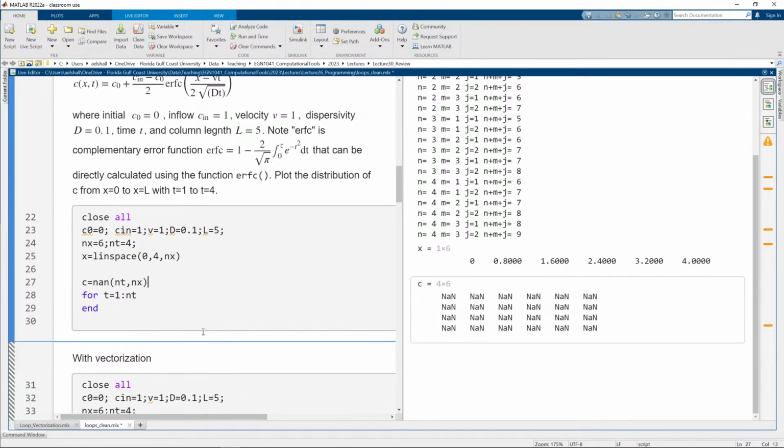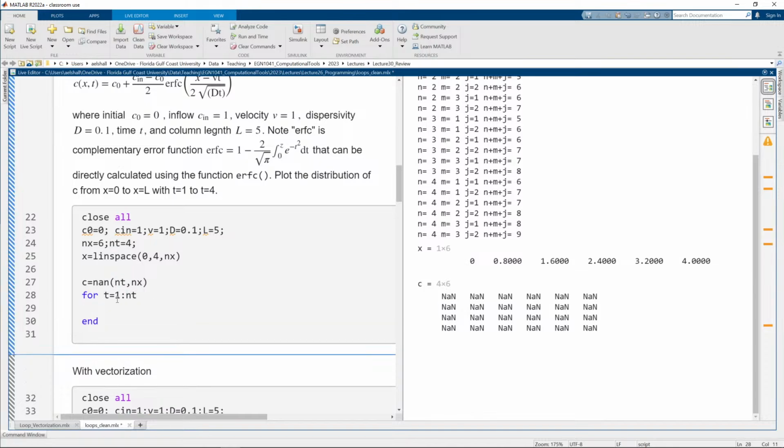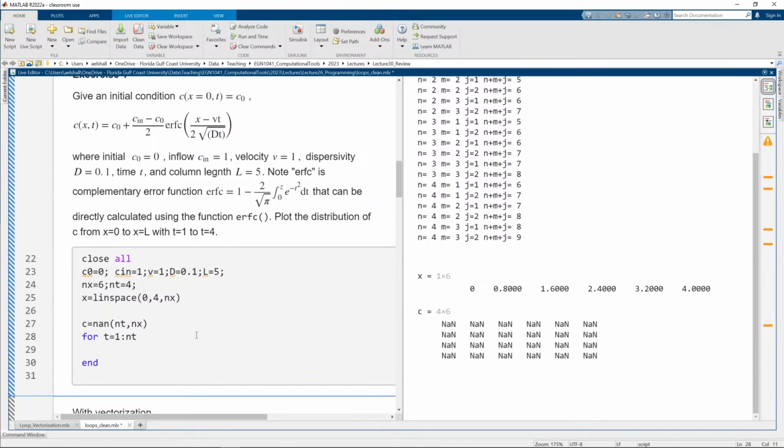Now I want to fill this, with time 1, time 2, time 3, and all my x's. So how can I do this? You just loop through these rows one by one, and for each one I calculate my concentration.